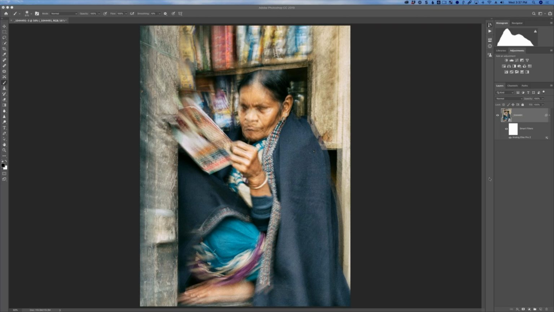Alkrevitz, is there still a Nik selection tool panel in Photoshop? Yes, I've just disabled it because it bugs me. What he's talking about is when you first launch Photoshop, a little tool palette comes up that offers to take you straight into Nik plugins. I never used it, so there's a preference in there to turn that off, so that's why it's gone. But yes, it does still exist.